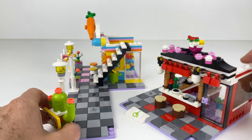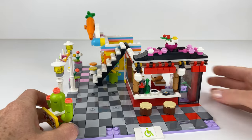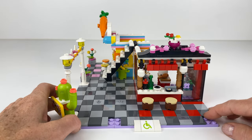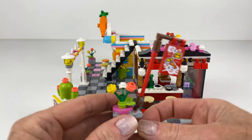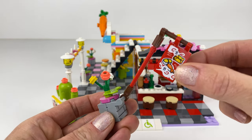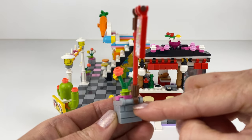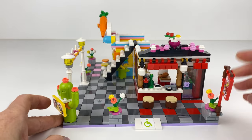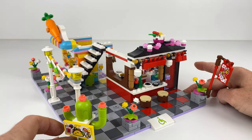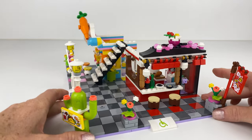Let's join it together. It's starting to take shape. Adding more of the flowers that came with the set, and I so wanted to use the flag. I added a handle piece there so the flag can attach, and then I can use the planter flower piece that came with the set.